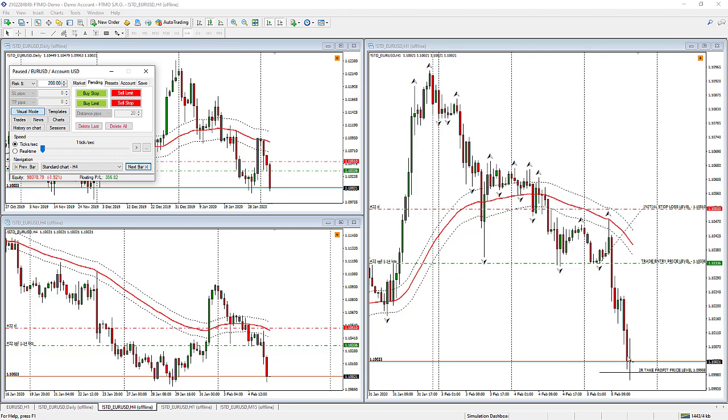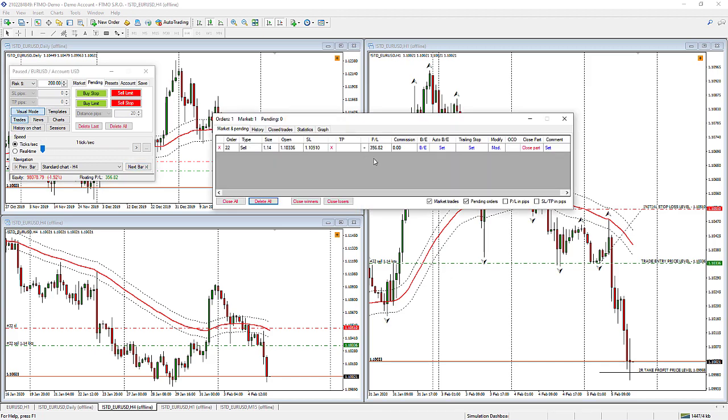And just like that, price has hit our profit target for the first trading position. So now when I go back to this trade, you can see that the first trade is not here because it's actually hit our profit target. So for the second trading position, what we're going to be doing is moving its stop from the initial stop loss level to break even. That's what we've done now.